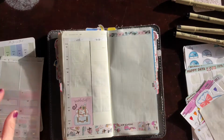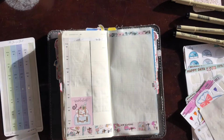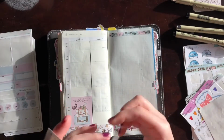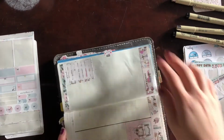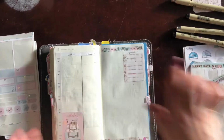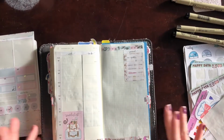I'm gonna put this down in this corner with the personal header over it. This will be where I write down everybody's schedule. All right, there is a pretty big gap there. I don't know if you guys can see that, but there's a fingernail's width gap between those two stickers, and that's going to bother me eternally.